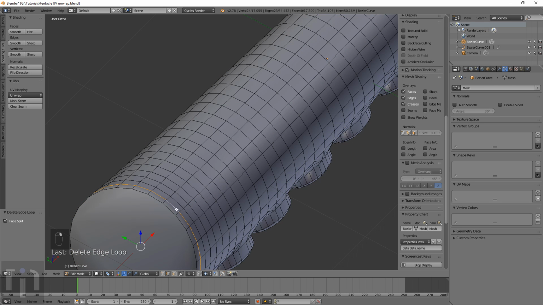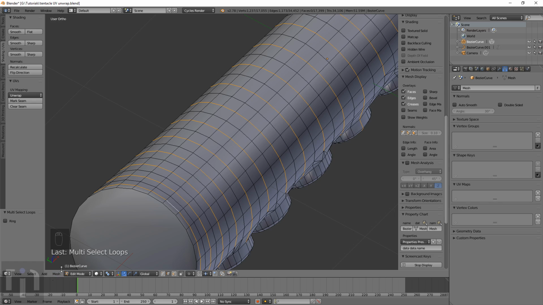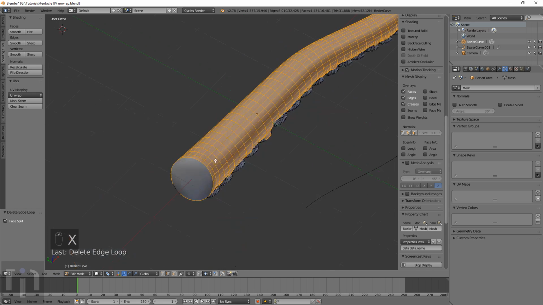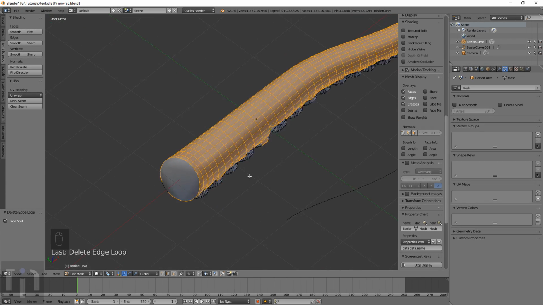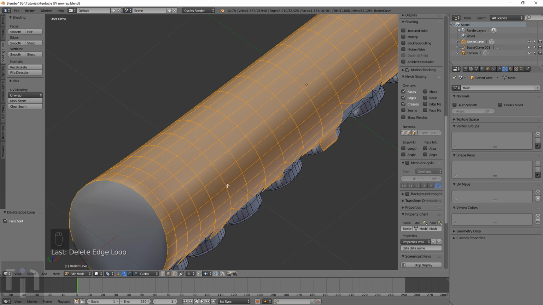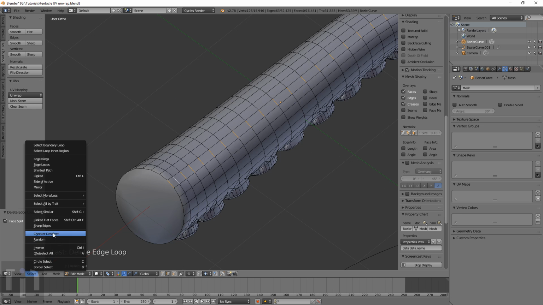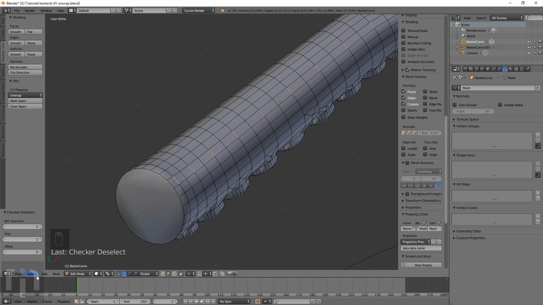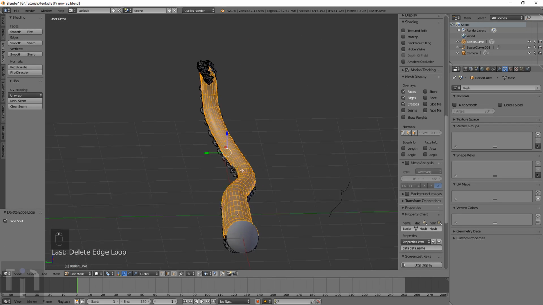We just want to have the suction cups down at the bottom selected. And select edge loops, delete loops. That's reducing it quite a bit. And you could probably do one more on the length here. And then edge loops, and then the edge loops. And there we just reduced the model quite a bit.